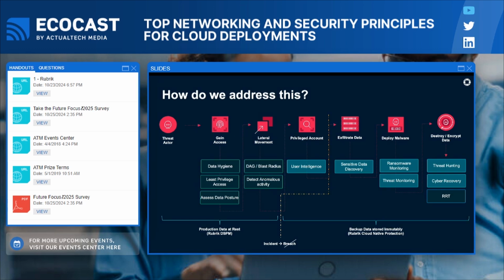And then, of course, we still have this concept of, well, what if the worst happens? What if my data gets destroyed or encrypted and I need to get back into production as quickly as possible? That's where our backup data stored in an immutable fashion, i.e. the Rubrik Security Cloud capabilities through Rubrik Cloud Native Protection, come in. So we'll help you pinpoint the latest and greatest, let's say, safe copy of the data that wasn't impacted by any malware, help you restore it as quickly as possible, and understand the impact in your environment.